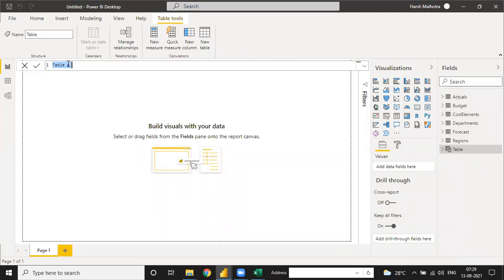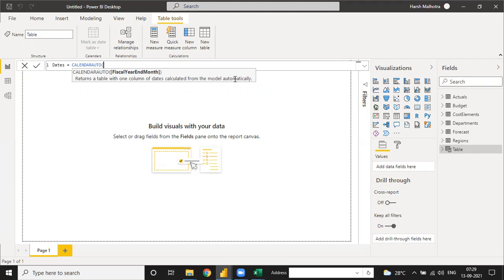So right now I'm clicking on adding a new table, a calendar table, or you can name it a dates table. For the dates table you have to use one more function, the same one I already told you about, the CALENDARAUTO function, and it will return a table with one column of dates calculated from the model automatically.